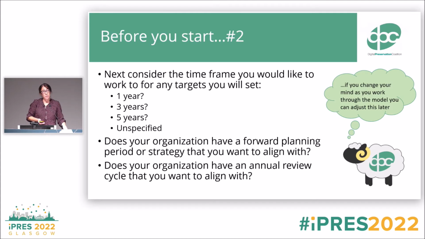Before you start, you might also want to consider the time frame for your targets. So with RAM, we encourage you to set targets, to think about where you want to be. But it's good to have a time frame, a target date. And again, there's no hard and fast rules for this. So some people go for targets a year ahead of now, some go for 3 years, some go for 5, some go for just some specified date in the future, and that's fine too. And sometimes the best thing to do when you work through RAM for the first time is just think about unspecified. And then as you start to work through it again or review it, think about, no, actually, we need to be doing this in 3 years or 5 years.